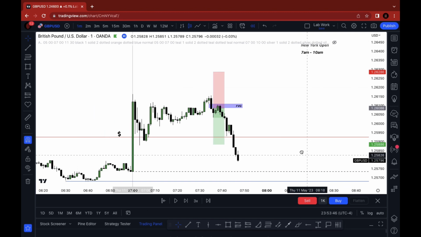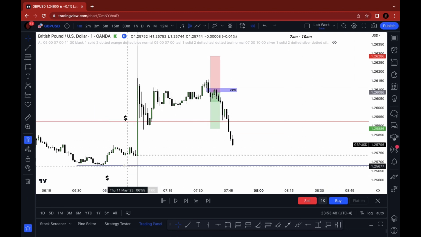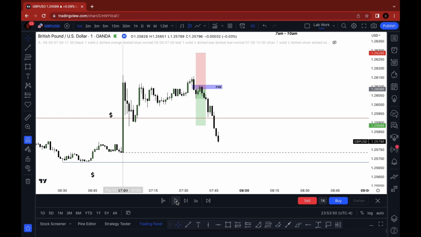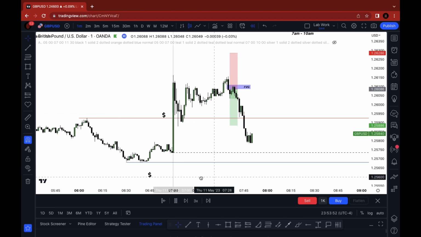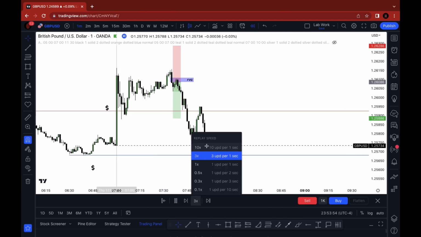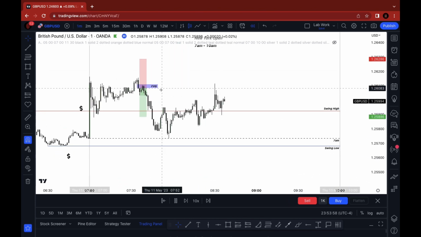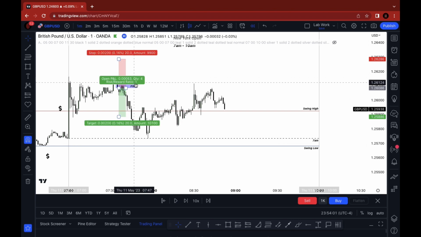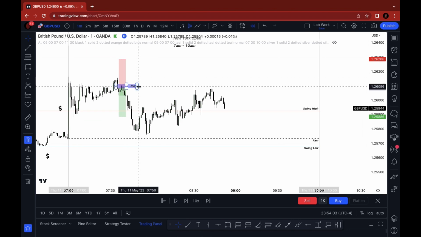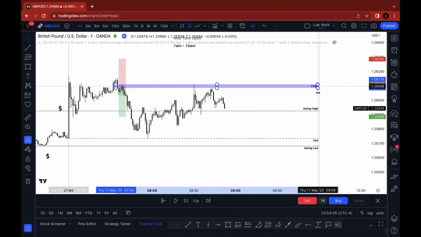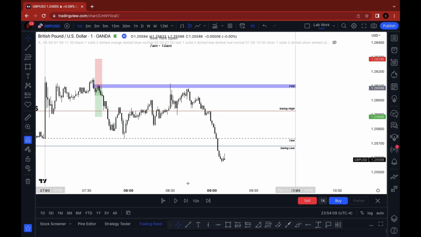However, we can see that price action still hasn't got down to that 15-minute swing low. So if we were to play price out further, we're going to see what happens. I'll speed it up for the video's sake. So this is all off of that one entry. We see price returns again back to that fair value gap here. We'll draw it all the way out to 10 a.m. And you can see eventually it breaks down. It gives you way over 20 pips, that 1-to-1 that you were seeking for.